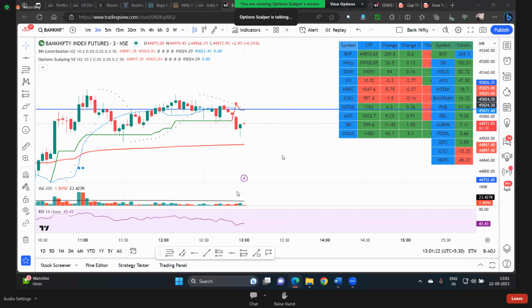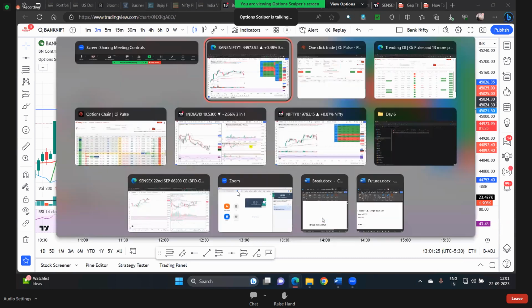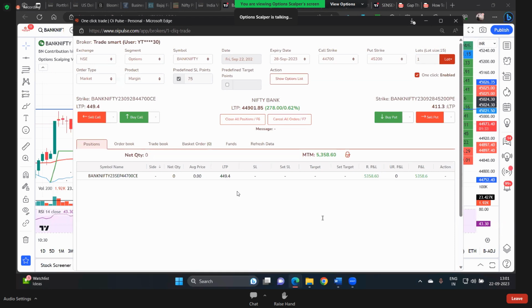Guys, in the last 6-7 days, how many trades would we have taken? How many trades went against us? You tell me honestly. All the trades I'm showing you live, right? How many trades would have gone against us if we would have followed the system perfectly? Only one trade went against us, on the second day. Other than that, almost out of 11 trades, all the trades have been giving us the profit.